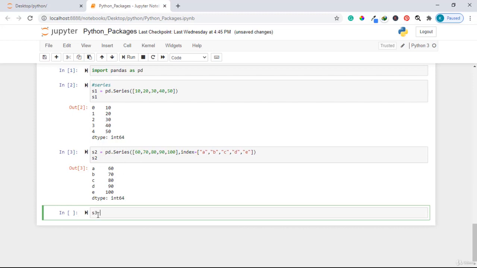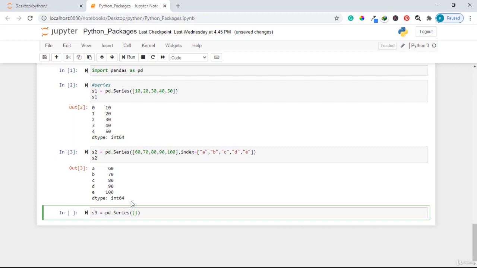There is another cool way in which you can create a series without really straining, and this is the way you can do it. This is S3 that I've created. And now, if you can remember, while we were working with data structures in Python, we learned what we called dictionaries, and dictionaries have key value pairs.